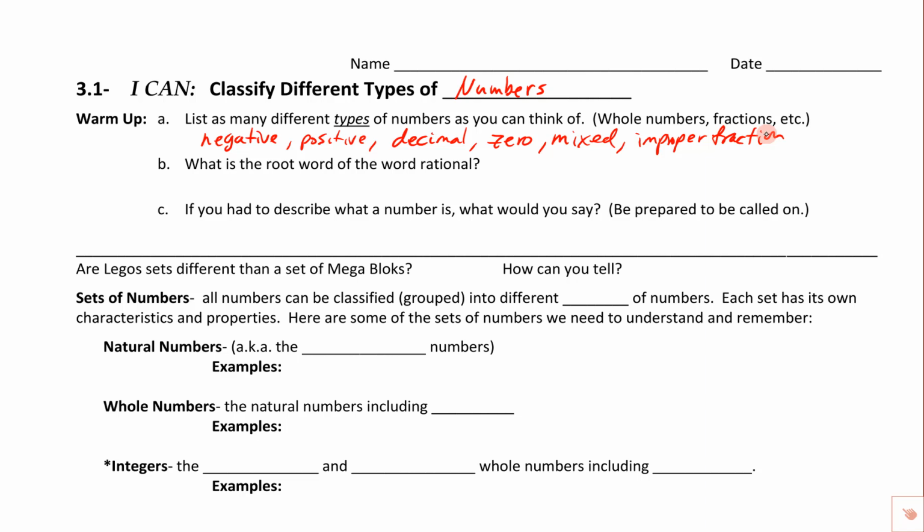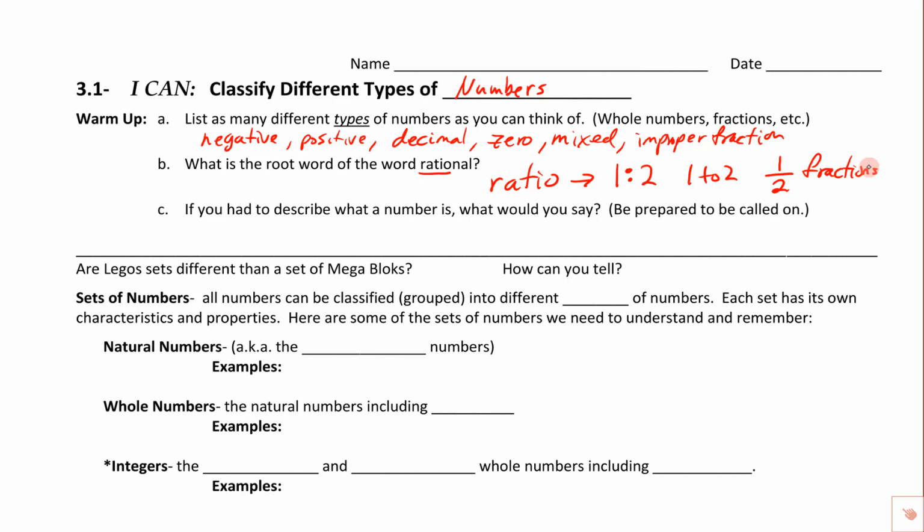The next warm-up question is, what is the root word of the word rational? And the root word of the word rational is right here. The root word is the word ratio. When we're talking about a ratio, you may remember that we can write down a ratio several different ways. Usually you're not going to see it with the colon, or sometimes we might write it with the word to. Those aren't used very often. What we usually do is write it as a fraction. So this is a ratio of 1 to 2, this is a ratio of 1 to 2, and that's a ratio of 1 to 2. So when we're talking about rational numbers, what we're talking about is fractions, or numbers that can be written as fractions.